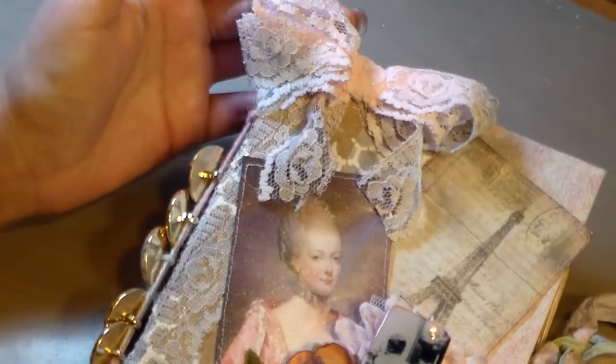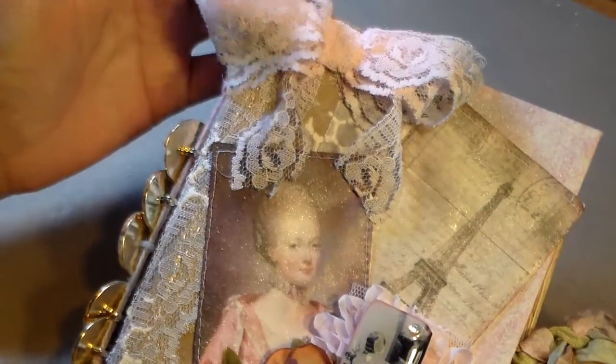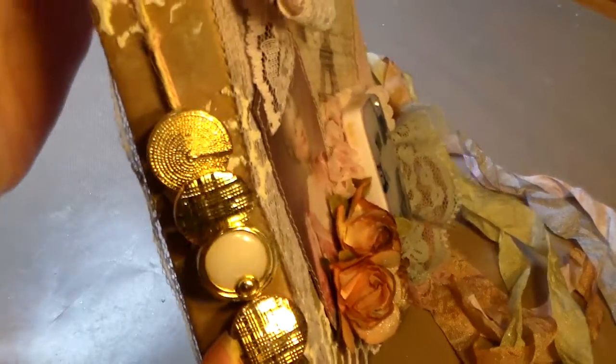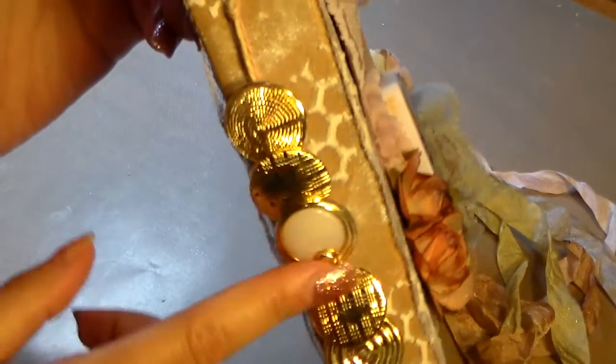And so then I added this beautiful lace bow in the corner, and I sprayed it as well, and everything's very glimmery and shiny and sparkly. I love it. In the background, you can see there's some honeycomb stenciling I added, and then as well on the spine. I used the twine binding method from Ephemera's Garden, and I just love using that method. And then what I did was I added knots at the top and bottom so that the buttons would stay somewhat contained. So I threaded the buttons, and you'll see how I did that in the tutorial. It was really easy. And then here's the back.